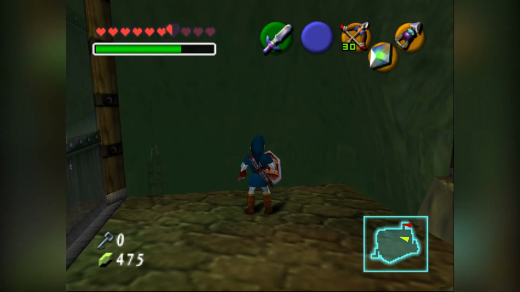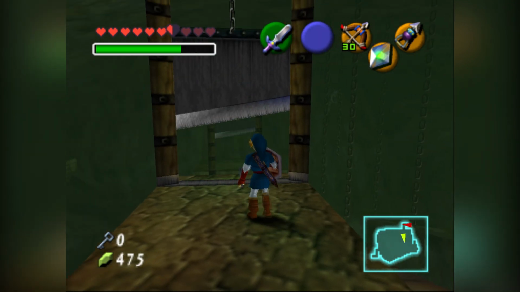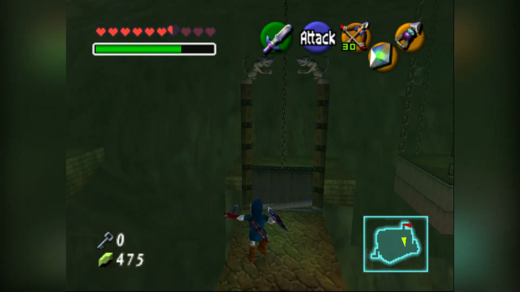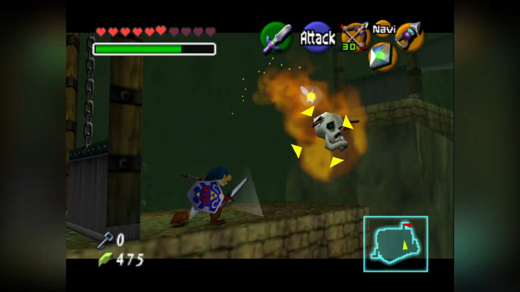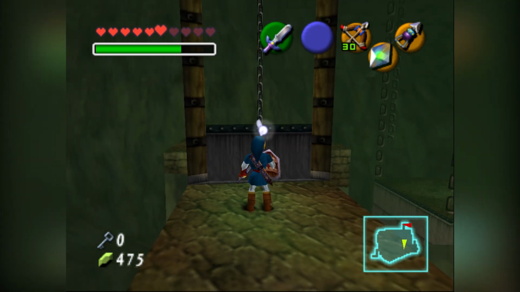Okay. I don't know where this goes. I'm just gonna do a trust exercise and hope that I go the right way. Here we go! All right, before you jump to the next one. And that was not the goal. What the hell was that? That was a bobble.